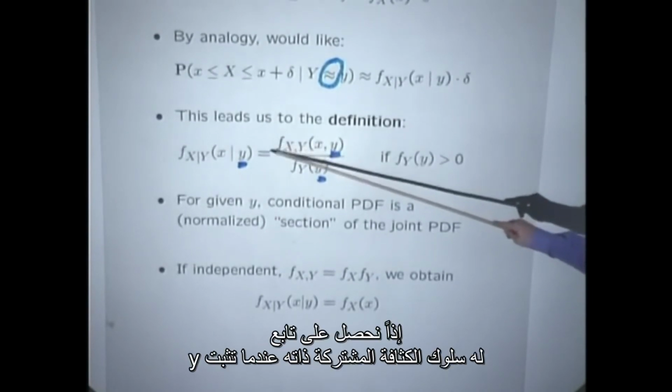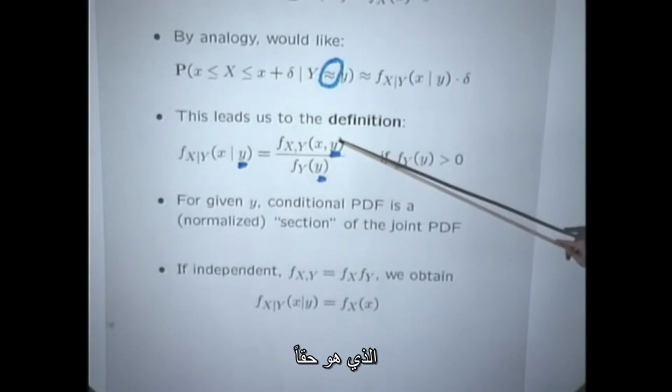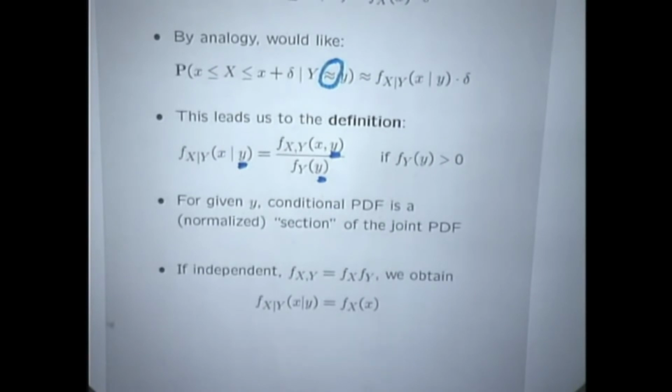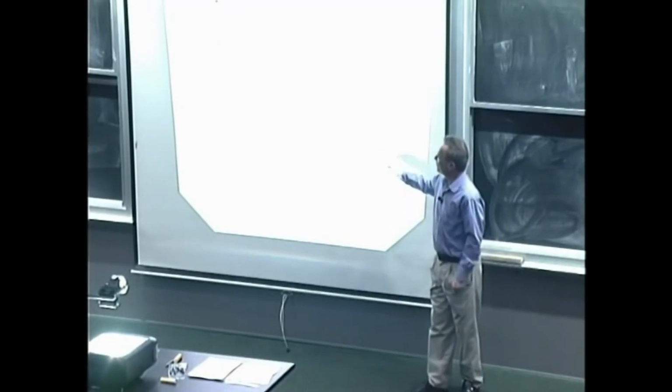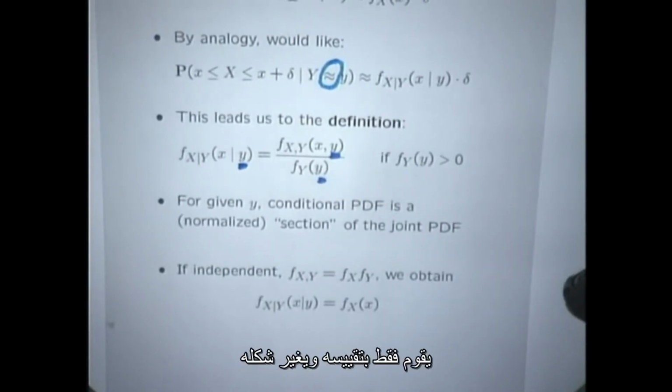So we get a function that behaves like the joint density when you fix y, which is really, you take the joint density and you take a slice of it. You fix y and you see how it varies with x. So in that sense, the conditional PDF is just a slice of the joint PDF, but we need to divide by a certain number, which just scales it and changes its shape.